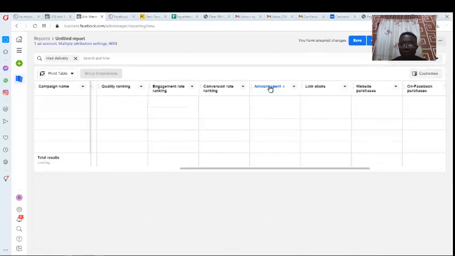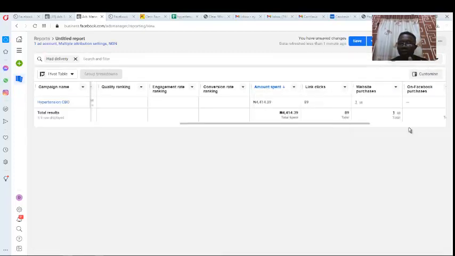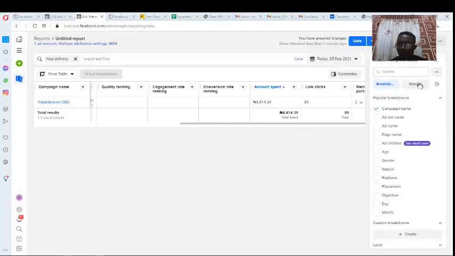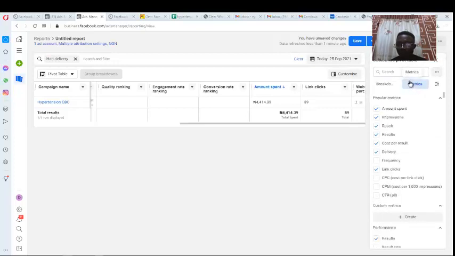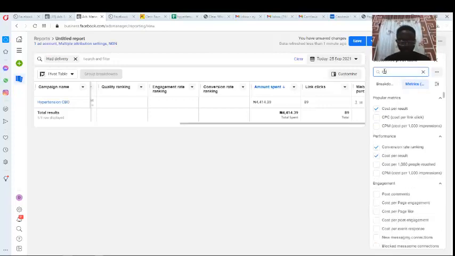So what you have to do is, when you get to this metrics section, go to customize, then go to metrics, then search for content view.